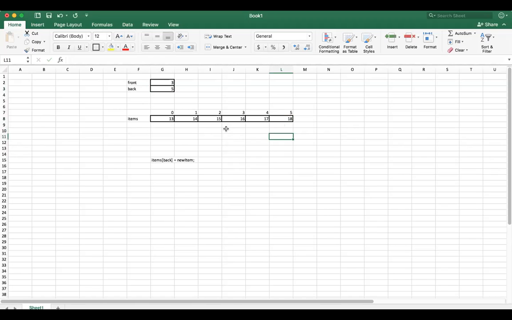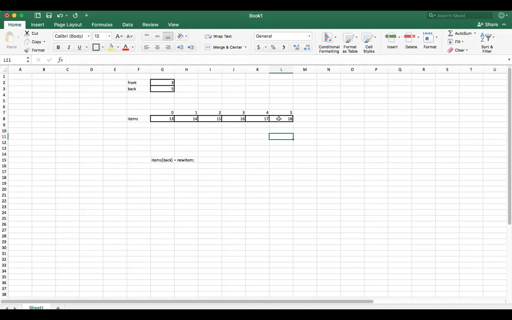Now what happens if I want to push something onto my queue? Got a problem, right? Is the problem that I don't have room in my array? The problem isn't that there's not room in the array, right? There's plenty of room up here.